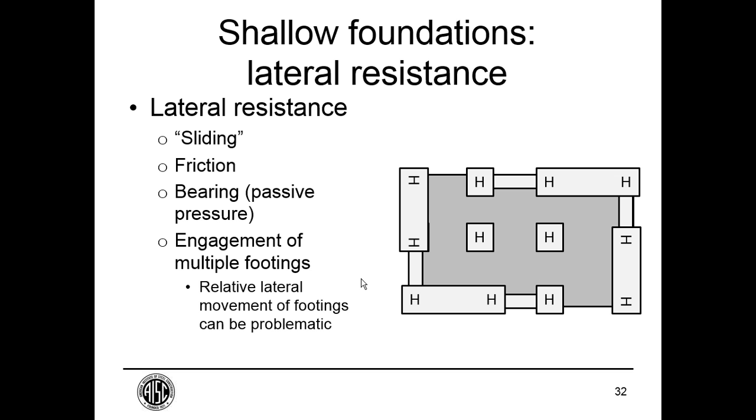Even though sliding or friction is the way that the lateral forces get into the building, you do need to provide resistance to that sliding, at least to control any relative movement between one footing and another. If all the footings are tied together as one big mat, arguably the shifting of the soil underneath the building is less problematic than if you have isolated spread footings and your braced frame moves differentially compared to your gravity columns.